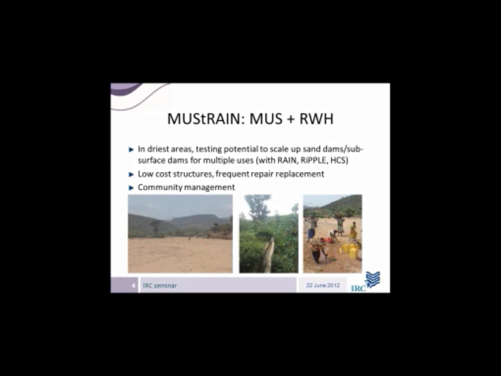Just to say, as background, what we're trying to do in this project is the hardest possible environment for doing anything to do with MUS. It's working in some of the very dry areas and working with the kind of techniques that Rain are interested in to access water from these sand rivers that you see in the picture there. So you can access water from the aquifers within these sandy riverbeds. You can get quite a lot, and you can do MUS-type schemes with that.